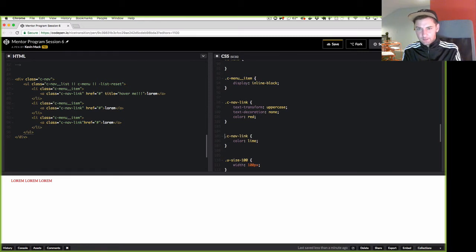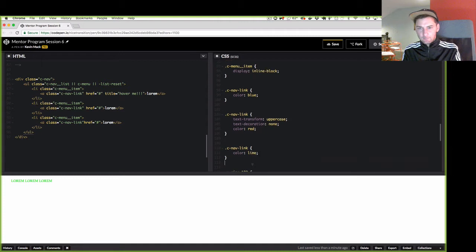So let's make another one that's called blue. This is not blue. It's actually being overwritten by red and then lime. Let's make this a better color that we can read. Purple. So blue is not being seen, but I could make it be seen by adding higher specificity. So now it's going to be blue.